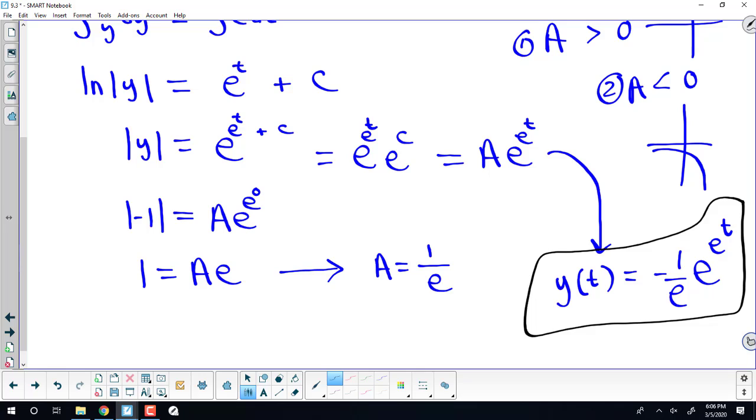So you'll have something similar to that on your quiz, question number 10. Because otherwise, like I said, if we put a in as it is, 1 over e, then you're not going to satisfy that initial condition, because it'll come out to be 1 and not negative 1.